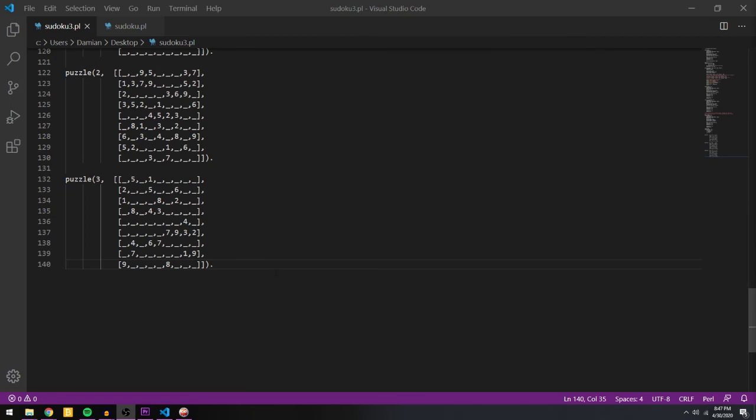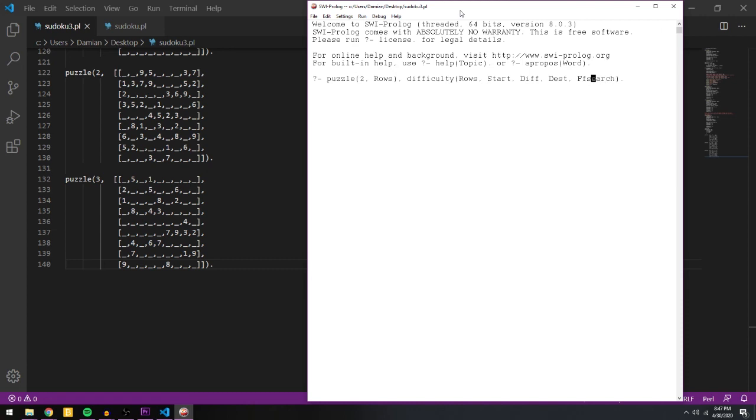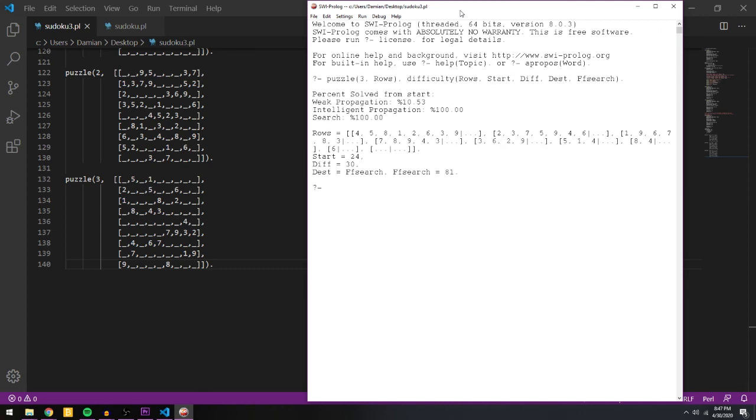So I have written another puzzle here. This one I got from the Medium section on the New York Times website for today. Let's test this one and see how it runs through the difficulty. All right, really interesting.